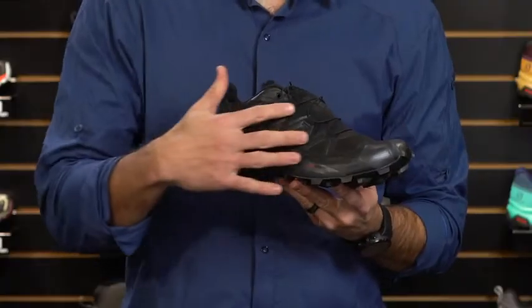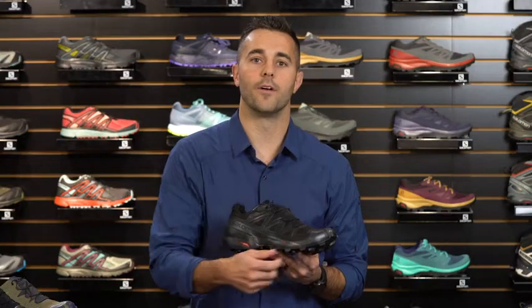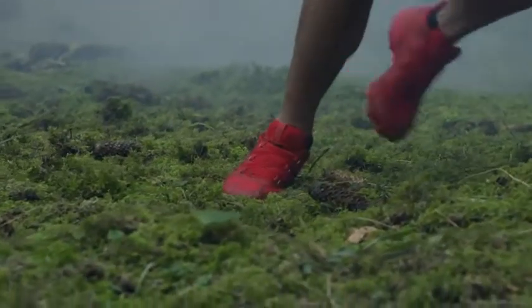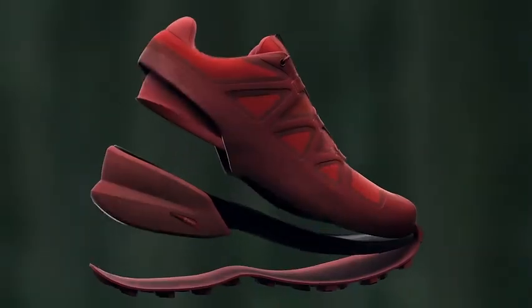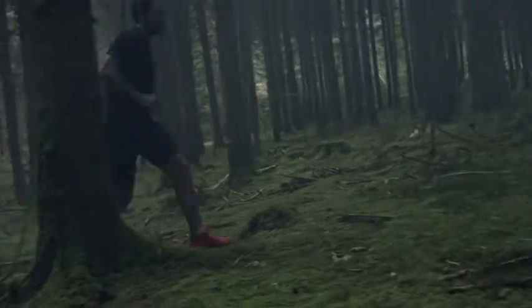Let's talk about the upper of the shoe. The completely welded upper of the Speedcross 5 is overlasted around the midsole, providing a sleek design and superb foothold. The Speedcross 5 is also equipped with SensiFit technology. The SensiFit really acts as a big hand that wraps around your instep, helping secure your foot to the shoe, giving great foothold and securing the foot even in difficult, uneven terrain.